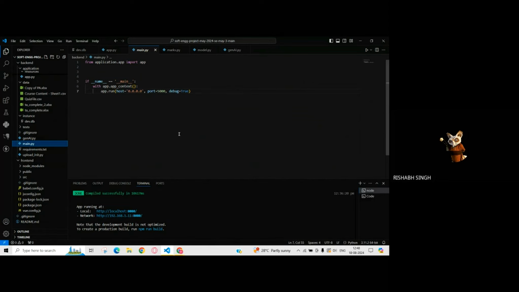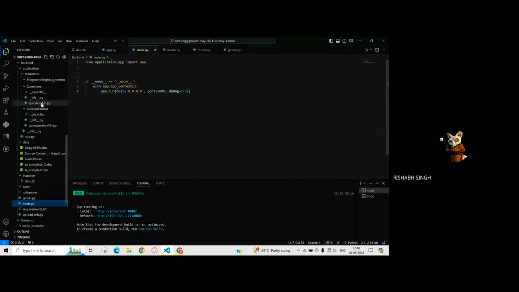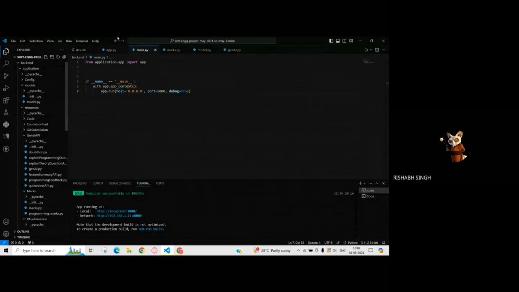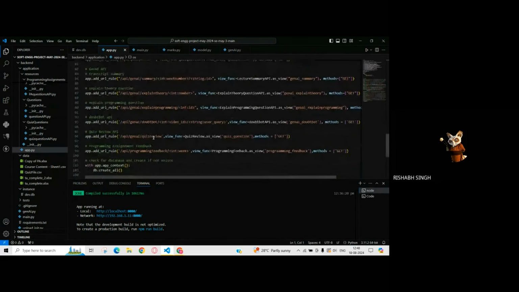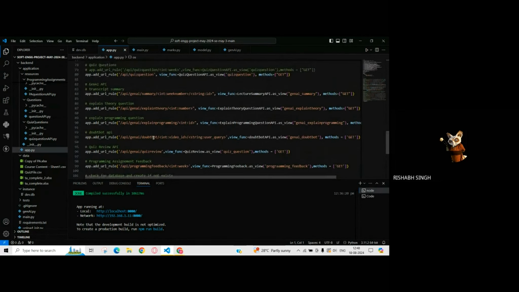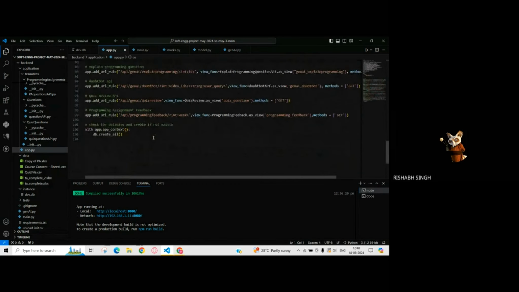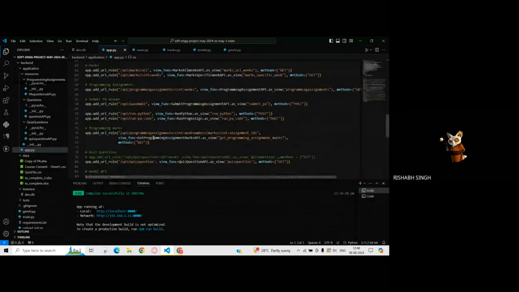Here we are starting with main.py. This was here to add on any extra application if required, and we have also shown what ports our application is running on. Then the application goes to app.py, where all the required features and all the exposed API endpoints are written and their methods are defined.